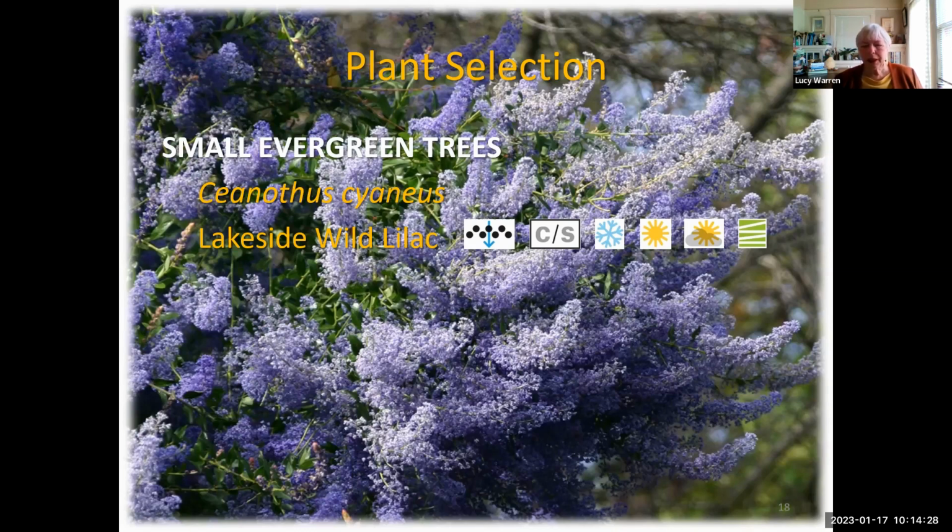So the lakeside wild lilac is a tree. It has a beautiful green bark and magnificent flowers in the springtime. And it's also one of our native plants. One of the things that we like about this is that it will tolerate good drainage.